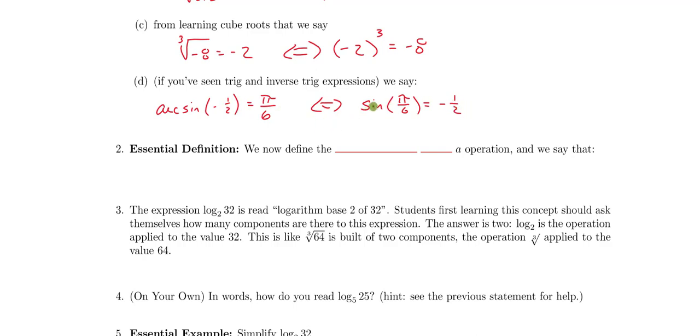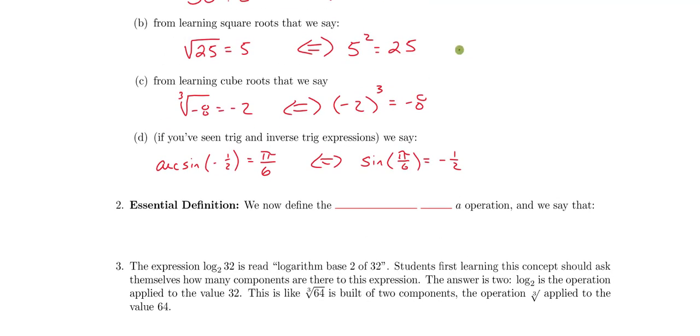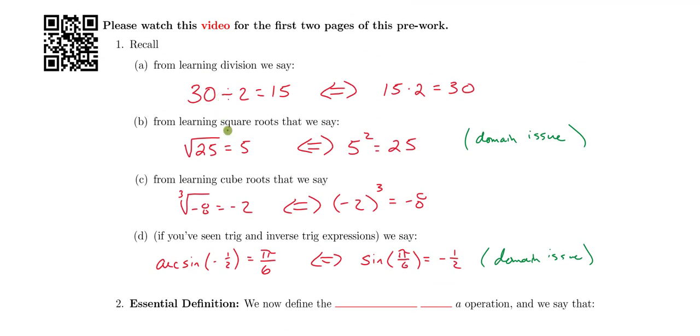So here, after you got comfortable with evaluating your unit circle trig values, you could then give inverse trig statements. Now I'm glossing over something specifically on both B and D here: there's a domain issue that we have to be careful of in these two cases. I just want to mention that for completion of these notes. But my point still stands: as you were trying to learn this new operation, whether division, taking a square root, a cube root, or the arc sine of something, you relied upon your knowledge of the inverse operation, the one you were more familiar with, to help you out.